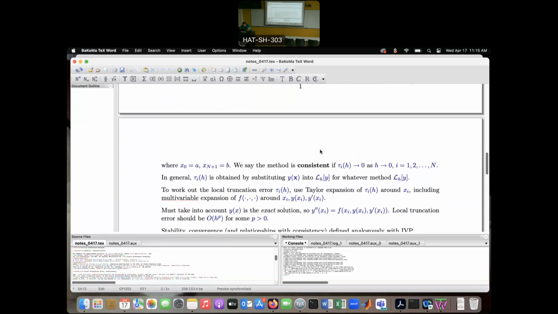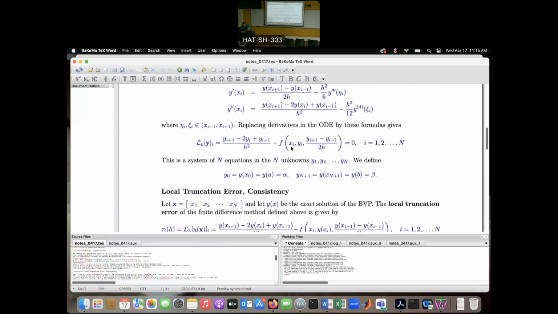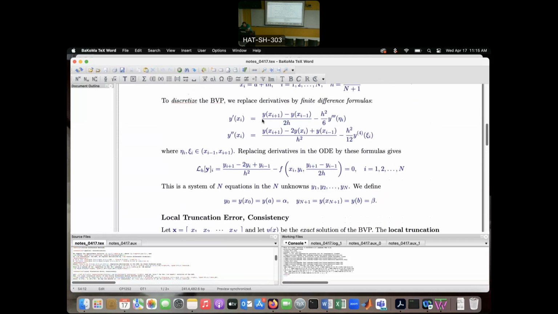I should mention that here I'm using what are really sensible choices to represent your derivatives. These are fairly simple formulas to evaluate and are second order accurate. But if you use different formulas for the derivatives, then that would lead to different methods. So it wouldn't really be correct for me to say, this is the finite difference method for a two-point boundary value problem. But it's the most logical choice for a finite difference.